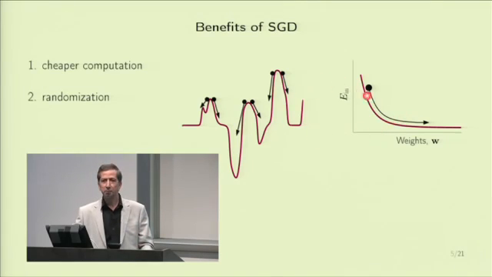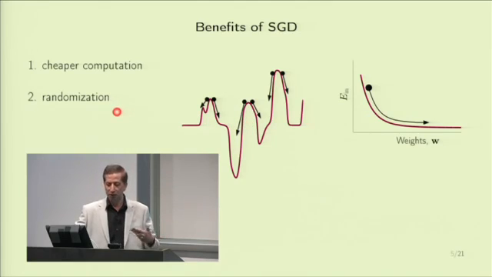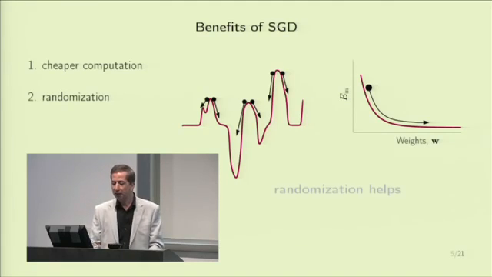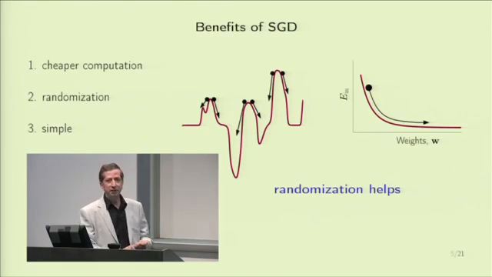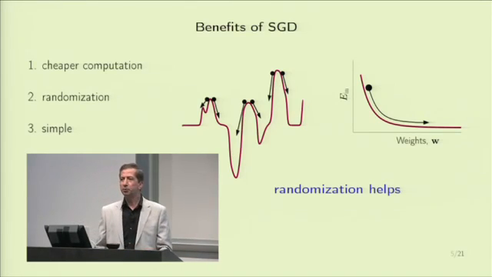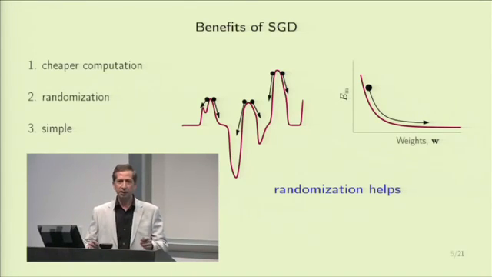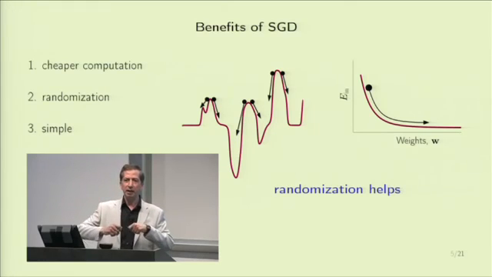Okay? So there are basically annoying artifacts of the optimization of a surface that gradient descent will help a little bit with if you use the stochastic version. Okay. Now, the third advantage, so randomization helps. The third advantage you have is that it's very simple. It is the simplest possible optimization you can think of, okay? You take one example, you do something, and you are ready to go.